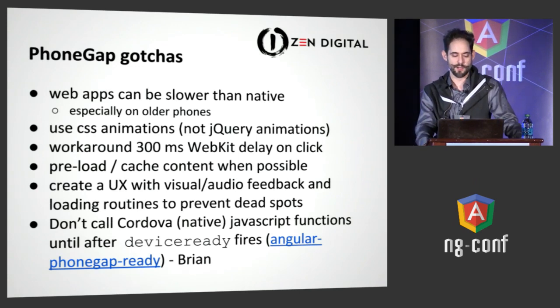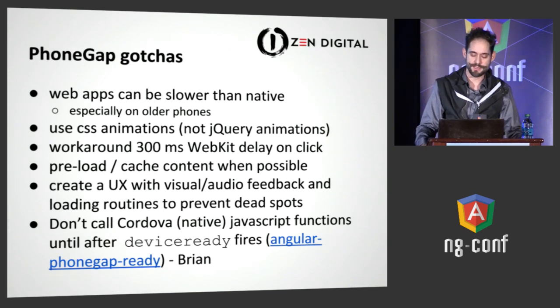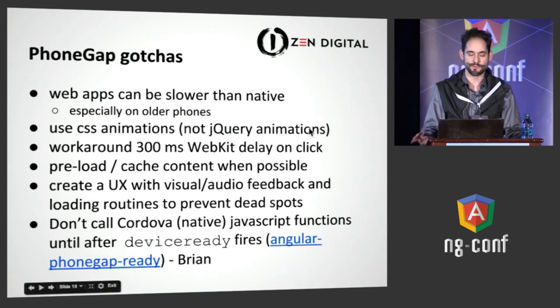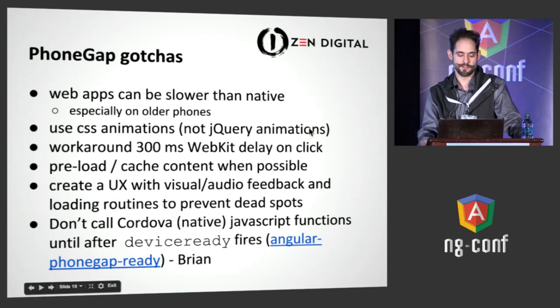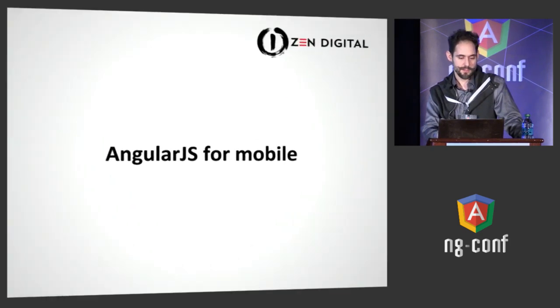Another gotcha is you don't want to call the Cordova native JavaScript functions, the JavaScript wrapped around the native functionality of the phone, until after device ready fires. And Brian Ford created an Angular directive that you can wrap around your other directives you might create for native code to enable this. So once again, PhoneGap can be used for any web framework, but we're going to focus here, of course, on AngularJS.